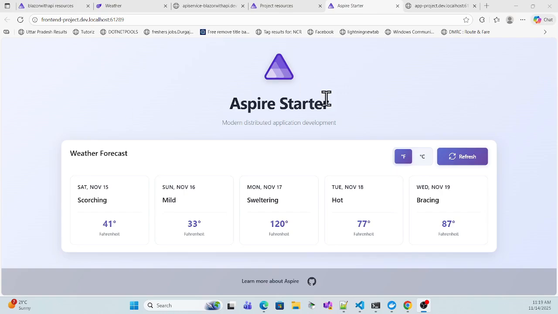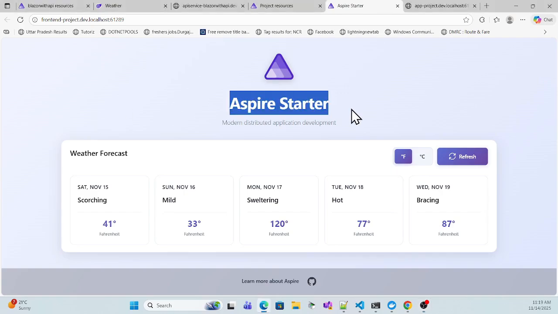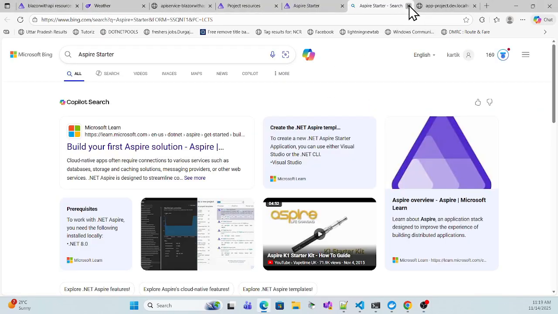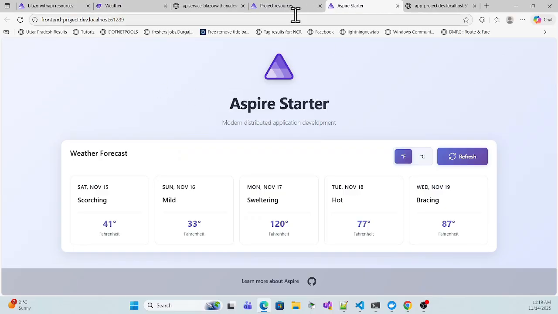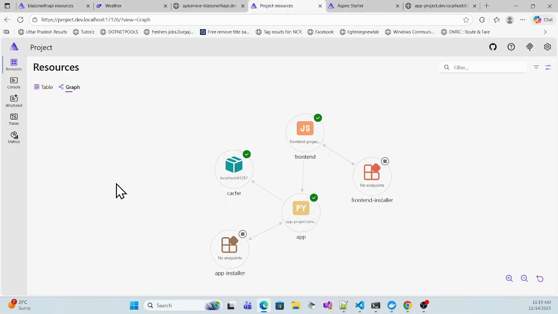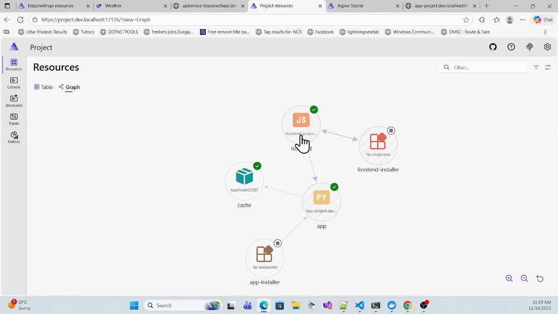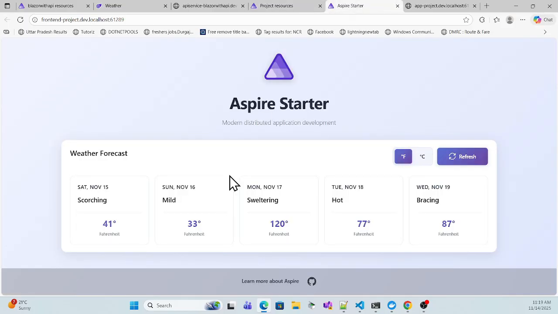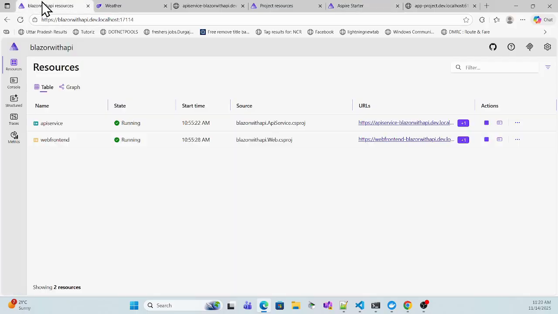See the quick demo of Aspire 13, which is newly launched. So here I just start my application. This is one of the applications which has Python as the backend and a React app as the front end, and it's just running. All the data comes from the Python API and is used in our front end for React.js. And we have the same things over here, and there are many features.